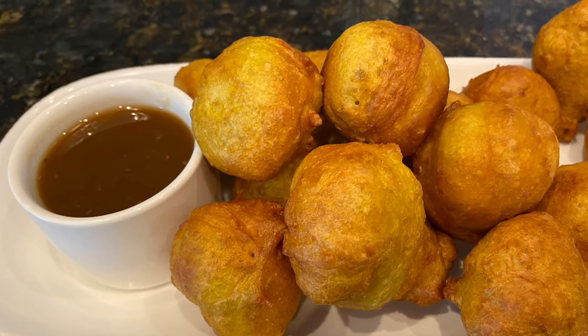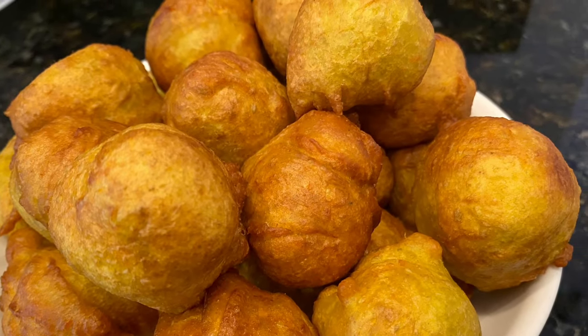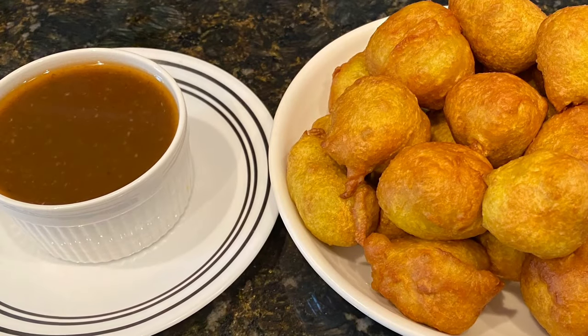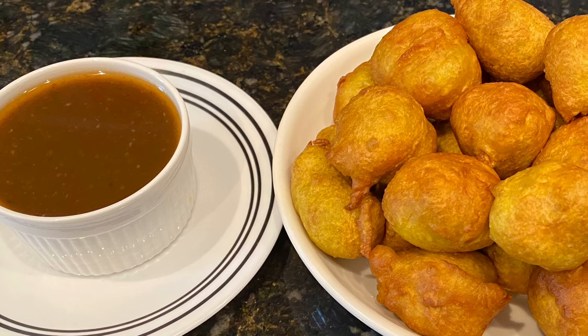Today I'm going to show you one version of making pholourie, and these are softer, fluffier, and so delicious. Also, I'm going to show you how to make a tamarind sauce to go with it. Together, they make a perfect combination, great for snacking. So friends, let's get started.